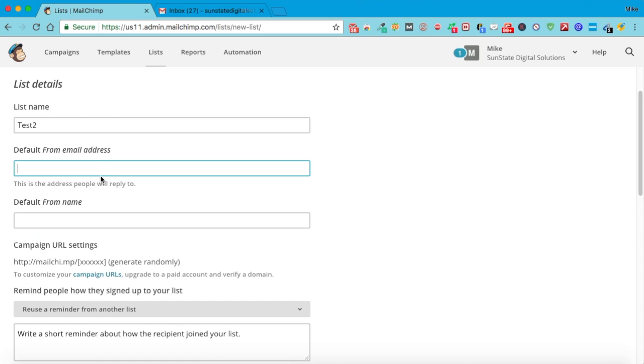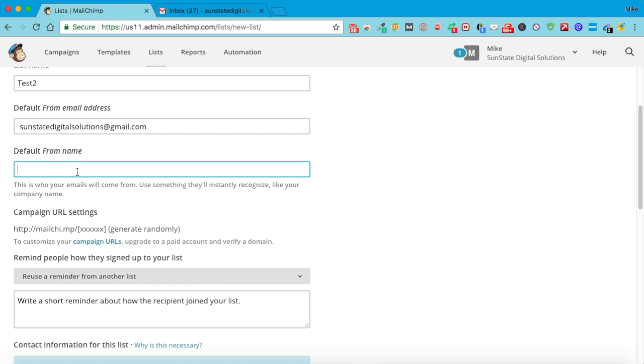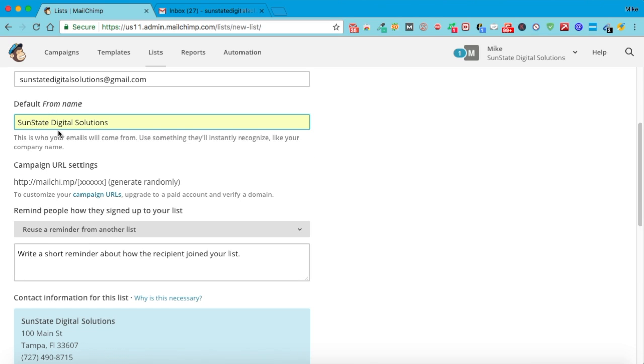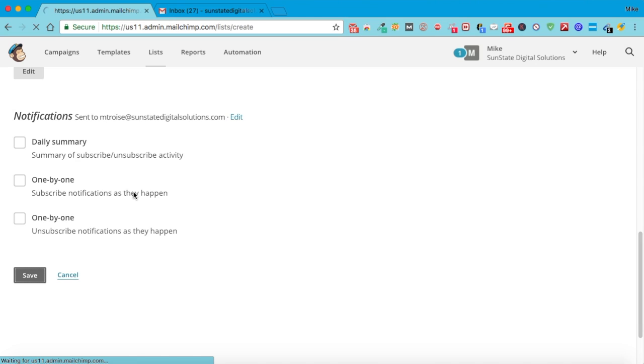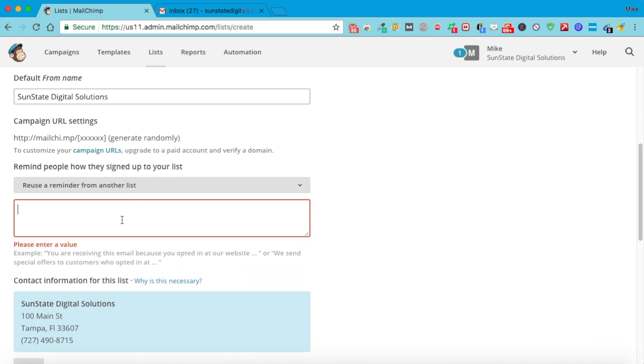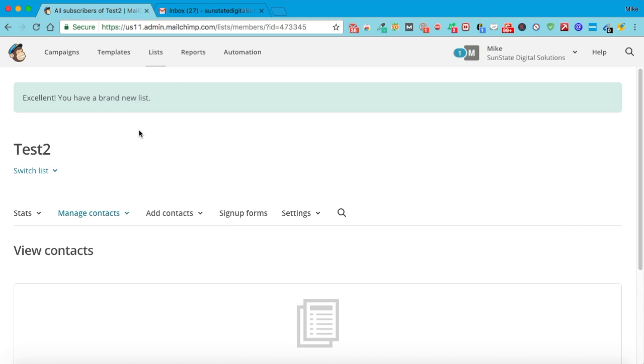So we're just going to do, you can put, this will show to the people that you send it to what email address it's coming from. So you can put any email address in there. I'm going to use this one, and then from, just put that. If you want to appear to be a company, that's where you can put it in. Or if you want it to be personal, you could just put your name into the default from name. And then you can go with that. This isn't really important. You can just put whatever in there.